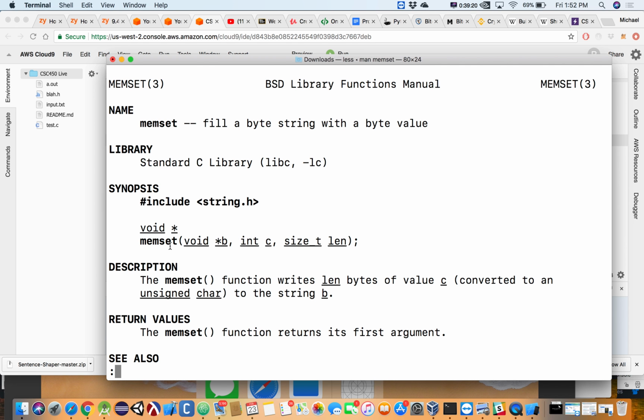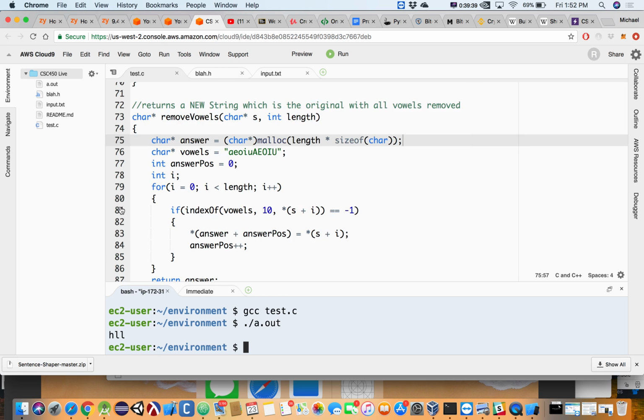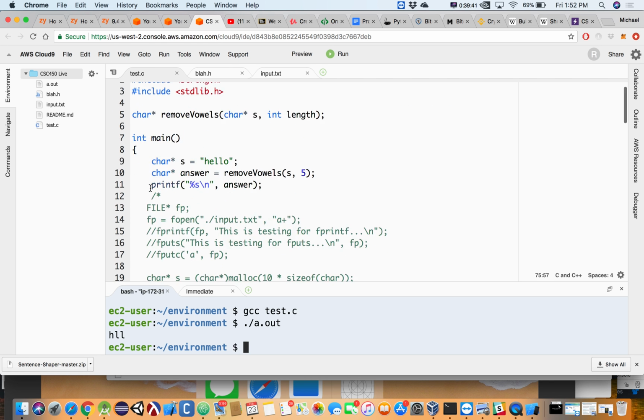So we can go ahead and just set. We pass it a pointer, pass it the thing you want to fill that whole memory with, and then how long it is, and it will fill it up. So it's equivalent to a for loop that spins through and fills it with whatever you want. It's included in string.h. I think we already have that. Yeah, we have our string.h.